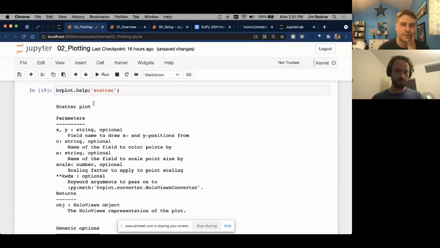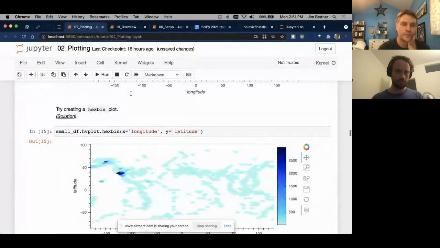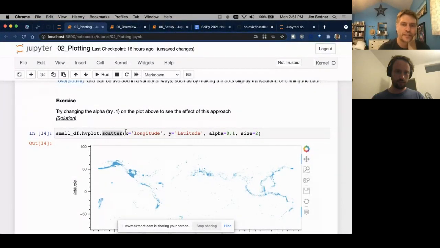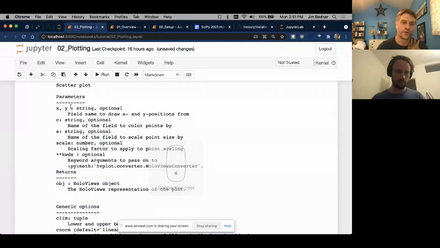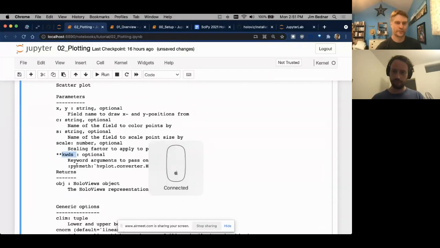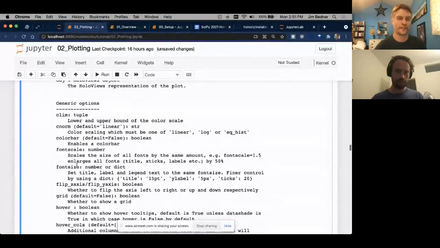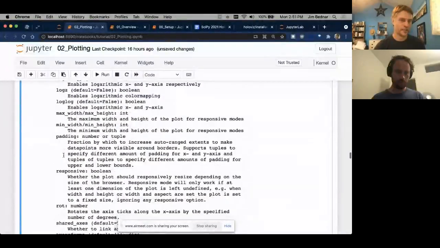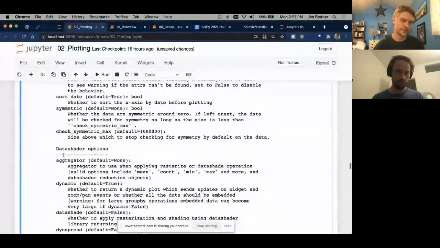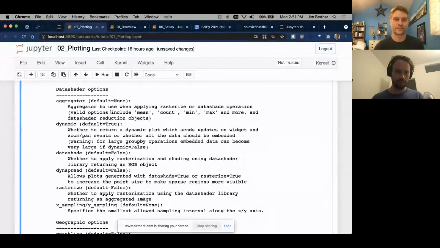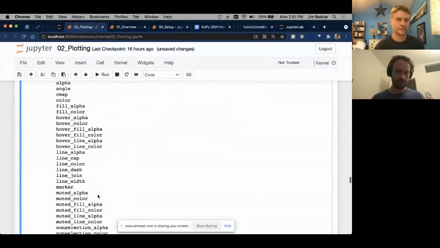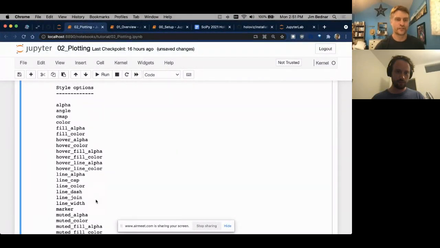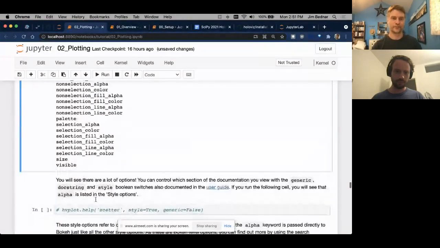And so this is telling you that the scatter plot, the one that we did up here, so that's help on scatter, offers X and Y. We're already using those. And then a whole bunch of keywords. And so those are generally the ones you're going to need help with. And then there are a whole bunch of options that any of the keywords can be any of these things. It's kind of a bunch. And then there are a few other sections we'll get to, Datashader and geography. And then unfortunately, there are all these other ones called style. No, it's fortunate that you have all of these, but this is all the information you have, and I'll show you how to get more information later.